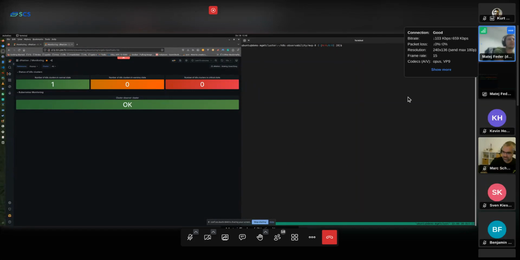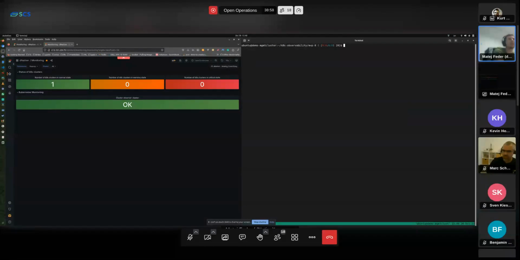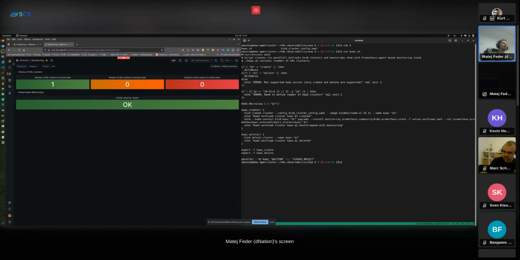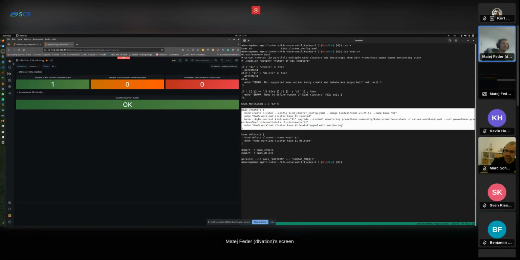Basically, this virtual machine has 16 CPUs and 64 G of RAM, as far as I know, and there is a script, kas.sh, and this script should mock the Kubernetes as a service offering. As you can see, this script, based on the parameters, runs this function.